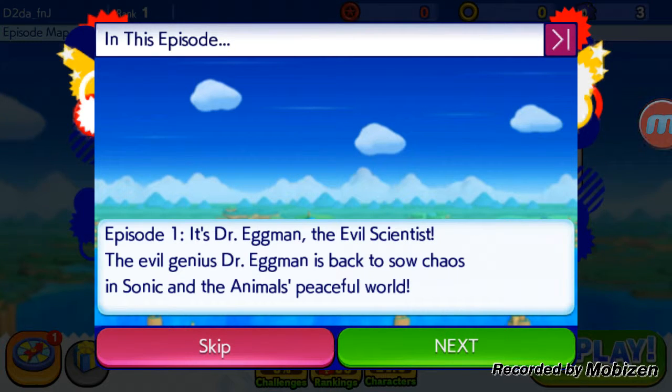I want to put it, okay, in this episode 1 is Dr. Eggman, the evil scientist, the evil genius. Dr. Eggman is back to sow chaos in the animals' peaceful world.